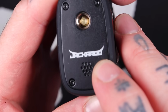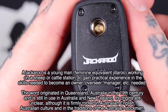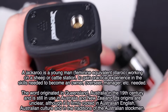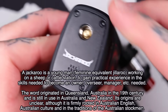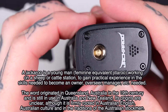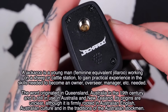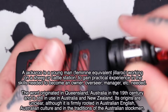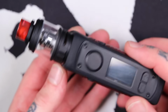You've got Jackaroo engraved across the top here. Now, Jackaroo was actually a name that I did come up with. If you're Australian, you'd probably recognise a Jackaroo. Jackaroos are kind of like an Australian ranch hand, someone that works way out in the country on big cattle stations, mustering cattle or shearing sheep, doing all the dirty farm jobs way out in the middle of nowhere. It's tough, dirty work. So I thought Jackaroo was a good name for a dustproof, waterproof, shockproof mod. Be good if you're a Jackaroo, I reckon.